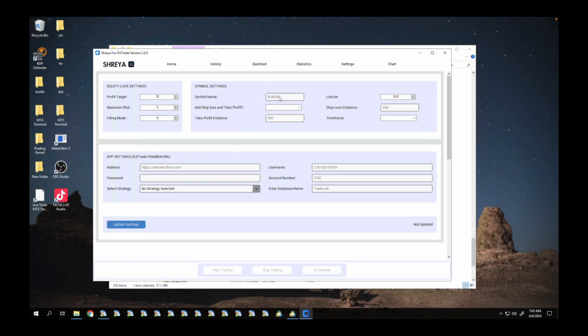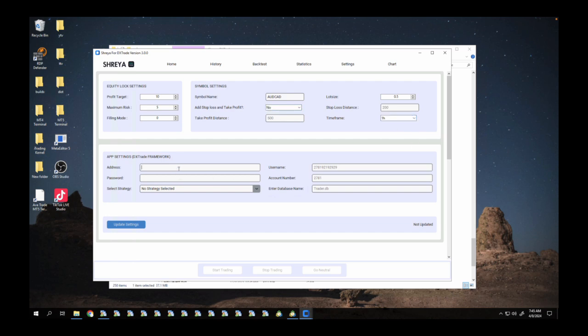All right, so first thing you have to enter here is the symbol that you're going to be trading. In this case, we're going to be trading AUD/CAD. And for the lot size, let's just change the lot size to 0.5. It's going to be a constant lot size. And we don't want a stop loss or take profit here. So I'm going to select no. And I'm going to set this on the 1 hour time frame.